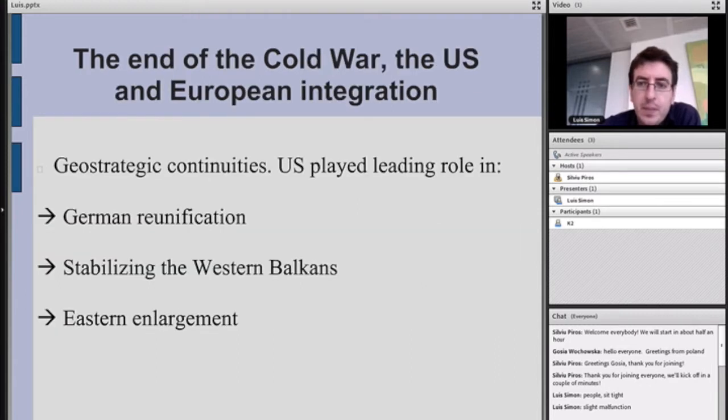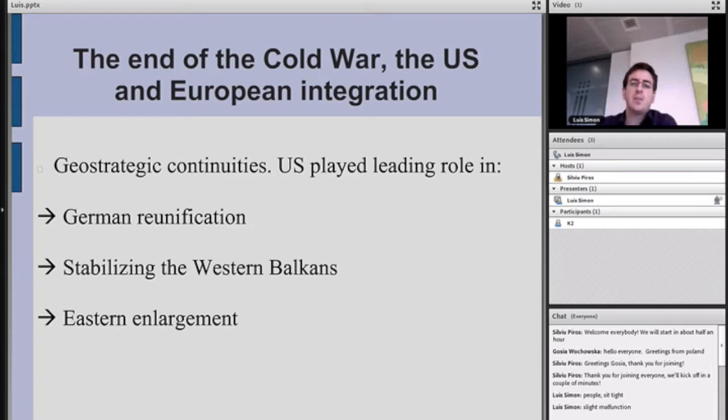Okay, so now, as we discussed during the lecture last week, the collapse of the Soviet Union led many IR scholars and pundits, particularly in the United States, to assume that the U.S. would shift its geostrategic attention away from Europe. And there were indeed very significant reductions of American troops in Europe. In fact, in 1990, the U.S. had 290,000 military personnel in Europe, and there are less than 80,000 today.